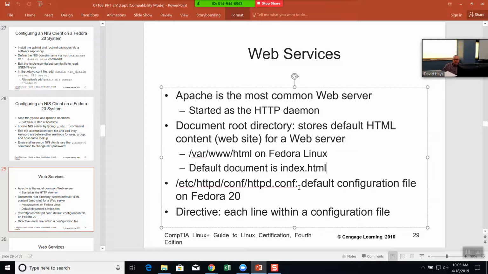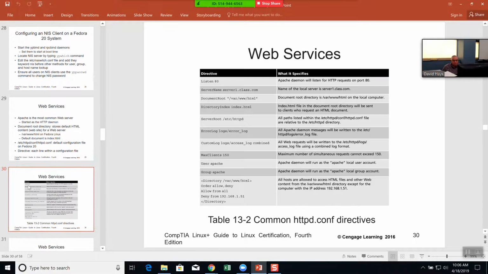Our HTTPD config is the default configuration file in Fedora 20, and each line is a directive, each line within a configuration file. And again, here are the default ones that are in that configuration file. And this is what we had earlier when I was mentioning these are Apache-based items.